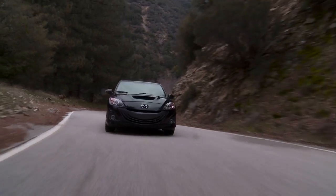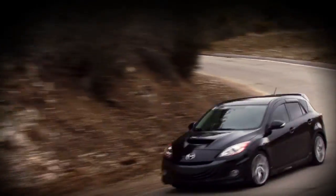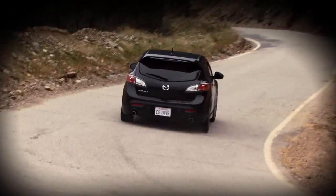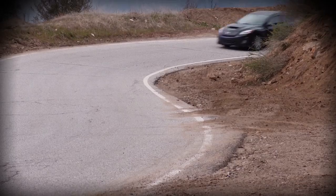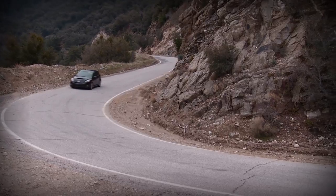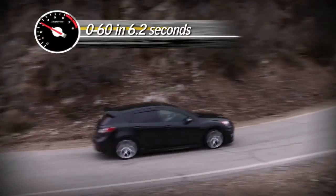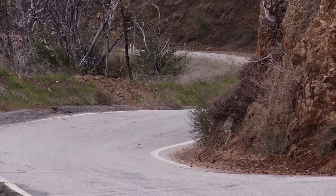The really crazy thing though is the torque. It has 280 foot-pounds of torque. That's as much torque as a V6 Mustang or Camaro. The Speed3 feels nearly supersonic compared to most hatchbacks. Mazda has tweaked the suspension and the balance of the car a little bit. Nothing feels sorted, and nothing on the Mazda feels like it's working in harmony. You look at this car and you think, I'm sorry, there's no way it can have this much power and not be terrifying. It actually inspires confidence.